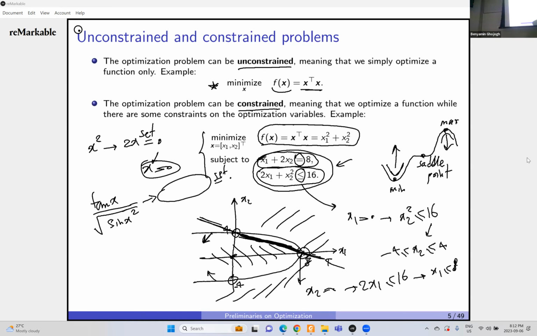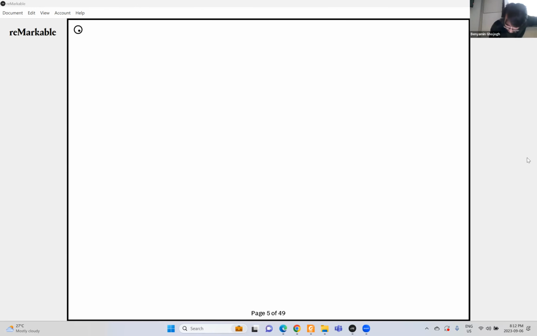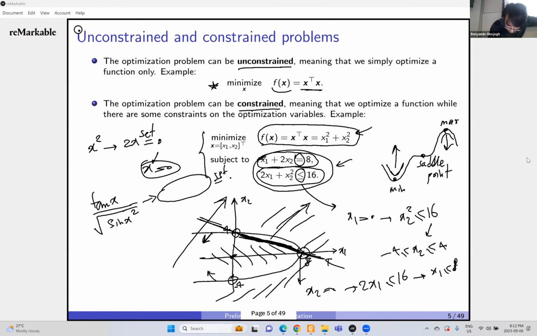Now let's see the cost function. The cost function is quadratic: x1 squared plus x2 squared. As you see, by increasing x1 and x2, this cost goes up, right? Therefore, it's going up like this, right? Do you agree with me? Also going up like this. Sorry about that. So it's going up like this. Also here, it's going up because it's a square, right?